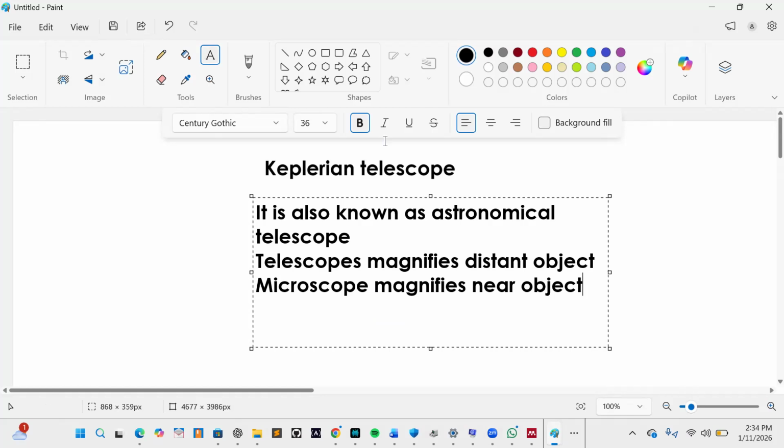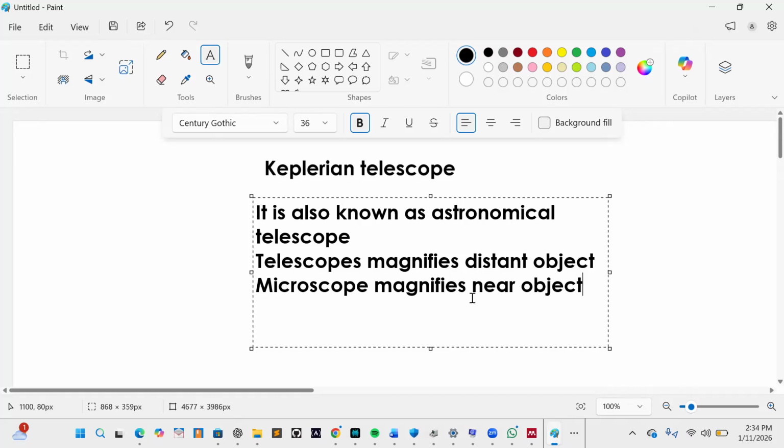And then the Keplerian telescope, just like the Galilean telescope, is actually one of the low vision devices too. It can also be used as low vision. It's just that there are some issues with it. It's quite bulky, and the image is inverted. So if someone has low vision, you don't want something that has an inverted image. So that's why it's not commonly used like that, and you have to add something else to it because it's quite bulky.